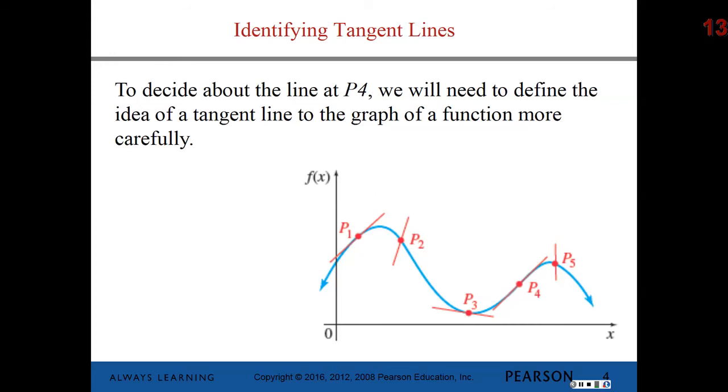Looking at P4. If you take the limit, sneaking up on P4 from the left and sneaking up on P4 from the right, that's the y values, the change in the y values. So are you going to converge on some single value? Yeah. And at that last minute, before h is equal to 0, the difference between those 2 points that are sneaking up on the same value becomes the slope at that point. So by that definition, P4 is a tangent line because the limit from the right and the limit from the left approach the same value.